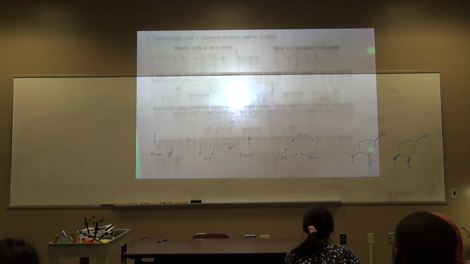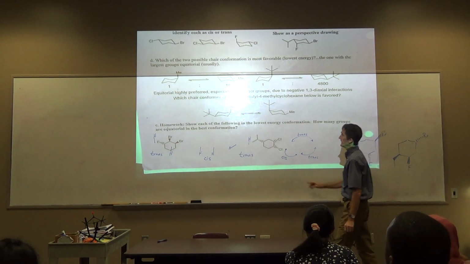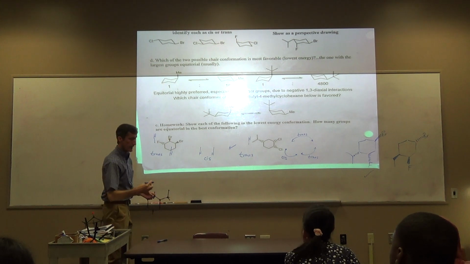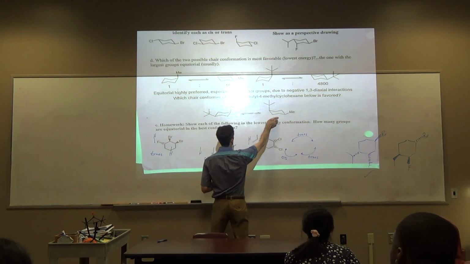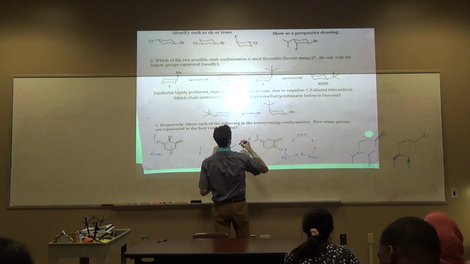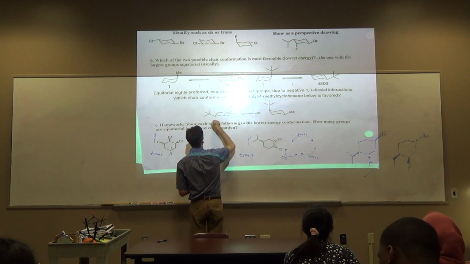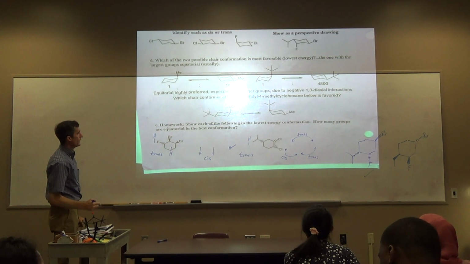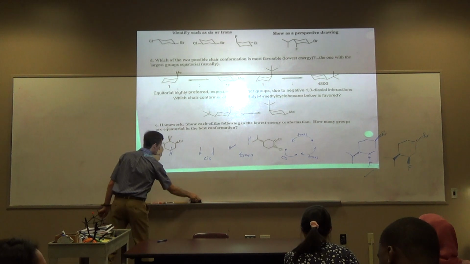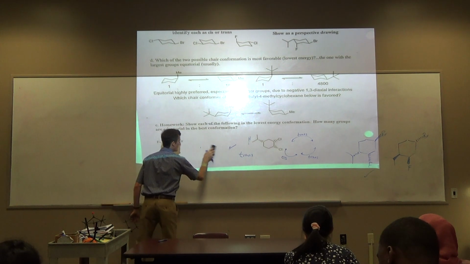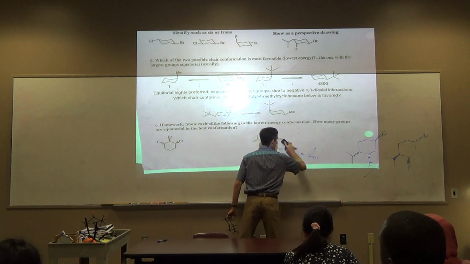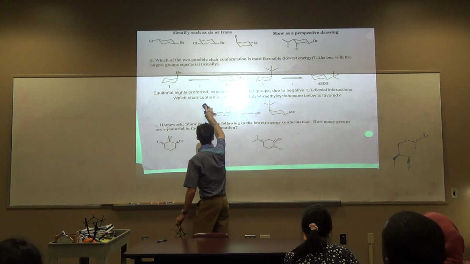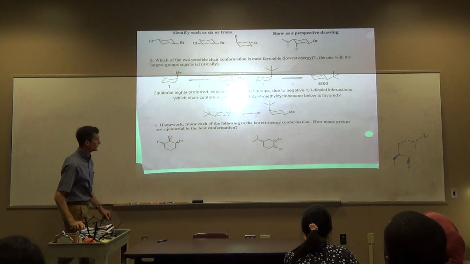If we have two groups, then we say, well, which one would prefer to be equatorial? The bigger one, right? And so, which one's going to be favored at equilibrium? Which conformer? This one here, tert-butyl equatorial. Okay. But really, again, we'll go back and do ring flip, but let's keep going here. Let's do these problems here. So we'll kind of just focus on problems.